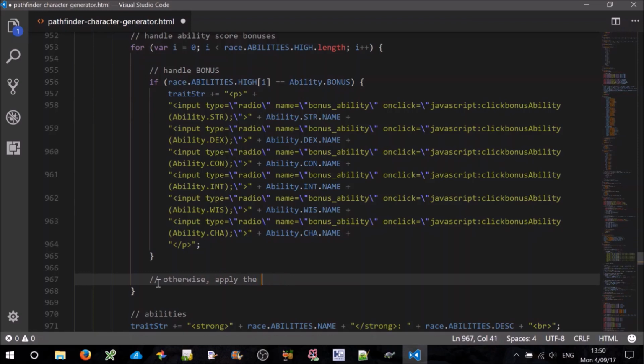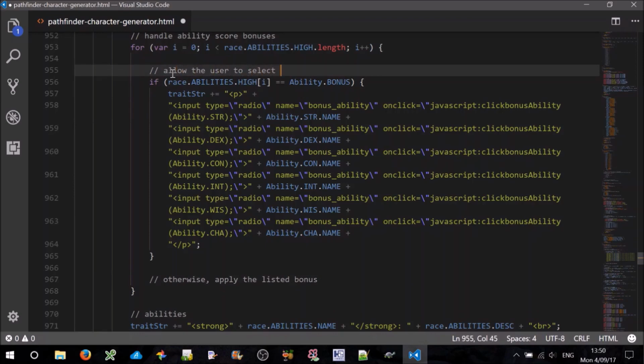Otherwise, apply the listed bonus. So for example, for a gnome or a dwarf or whatever, they get a plus to constitution, say. We want to apply that bonus, don't we? I don't like saying handle bonus here. How about we call it allow the user to select an ability bonus.